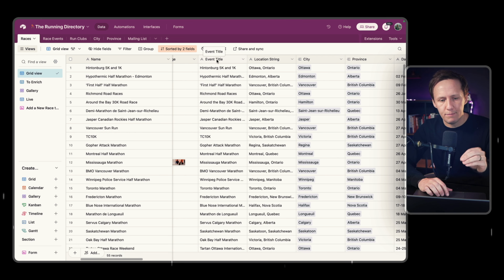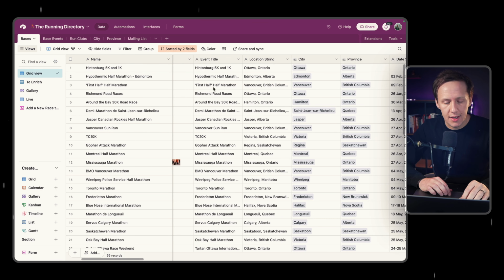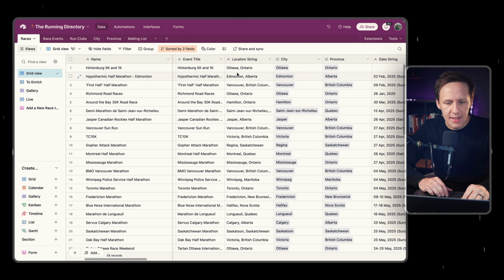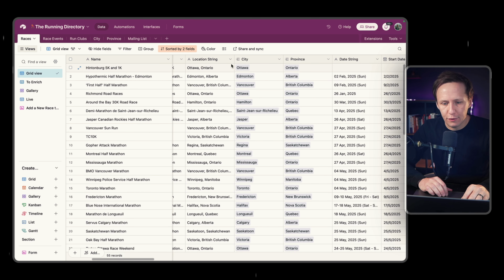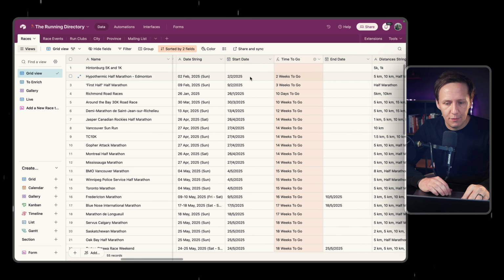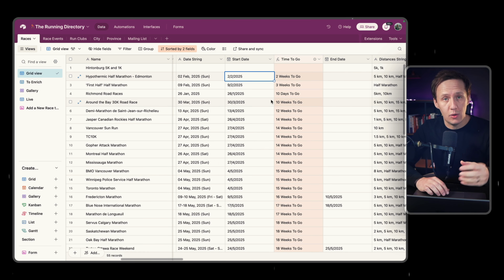So if, for example, you have a field inside of your Webflow CMS for the event title, then you'll want to create the same field inside of Airtable. Same thing for location, same thing for links to the city or province page, same things with the date field. And also there might be instances where you'll want to create fields inside of Airtable that you then later on also create inside of Webflow.